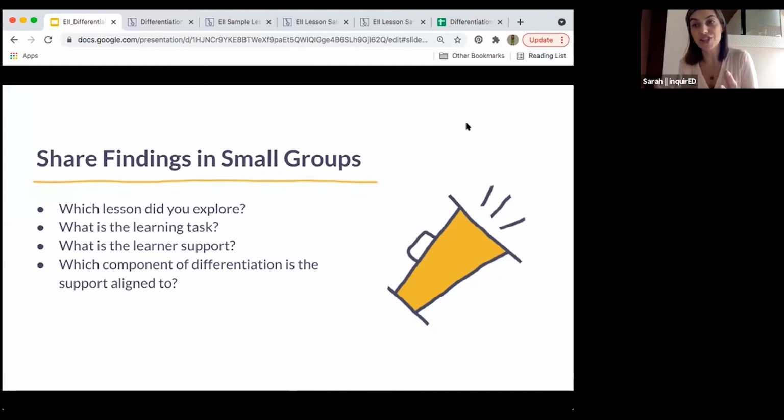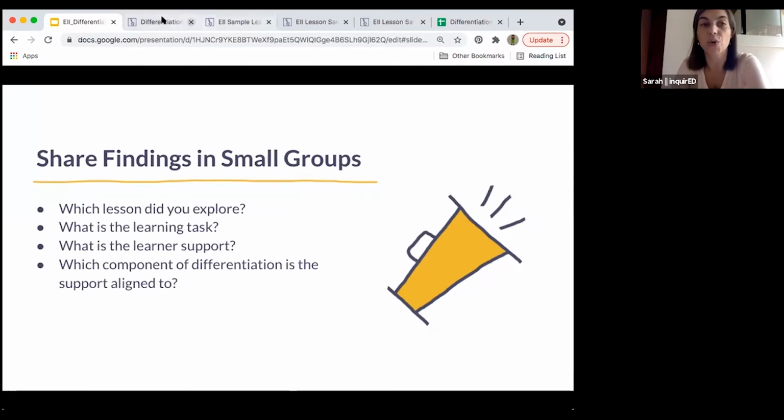And we're doing this to set a little shared understanding, because you're going to work with this breakout room throughout the rest of the session. And when you're in the breakout room, again, we're going to ask you to be mics on, cameras on, working together. So the first thing we're going to do is go into the breakout room and have each person share out what you discovered in this quick lesson exploration, applying the differentiation strategies to the learner support.